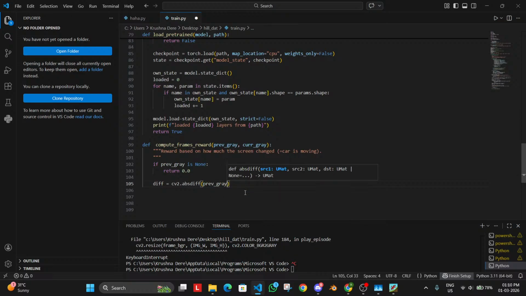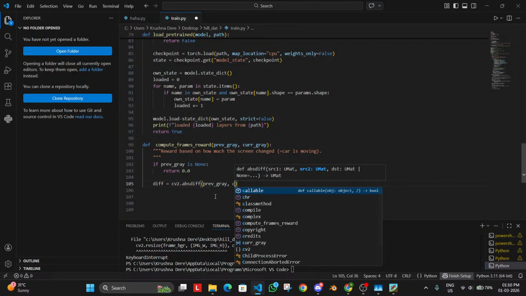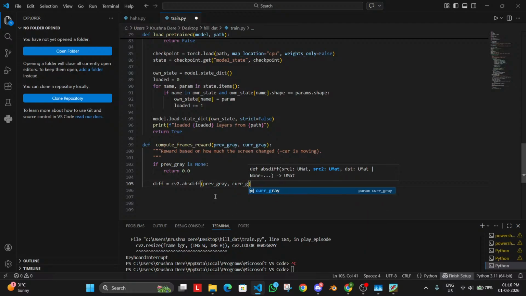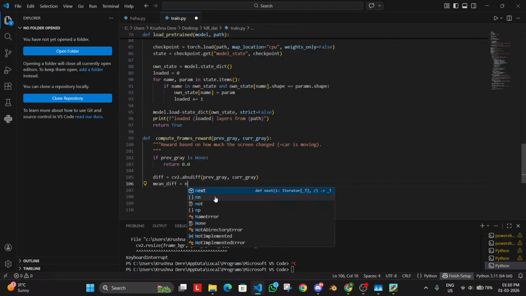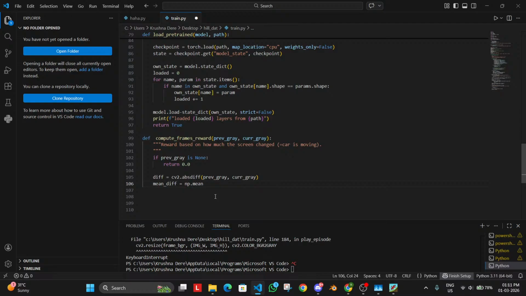We'll use absdiff from CV2 for calculating the difference, current gray. Now, mean difference will be np dot mean of the difference.